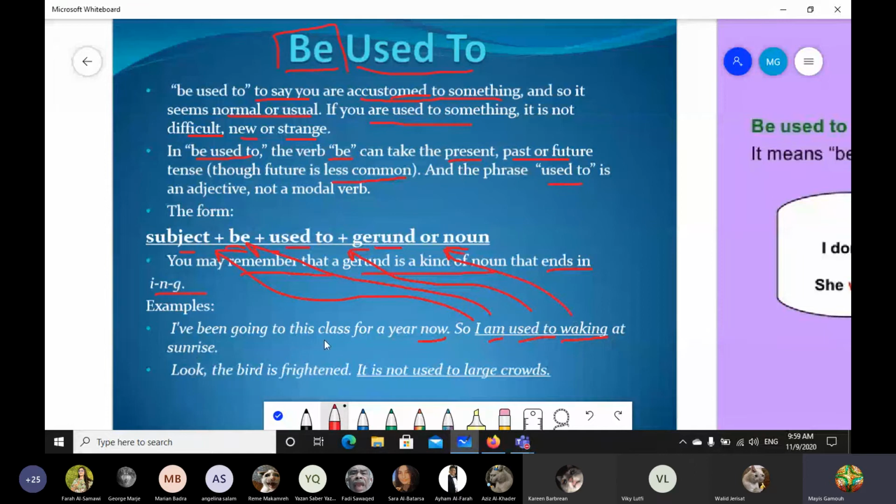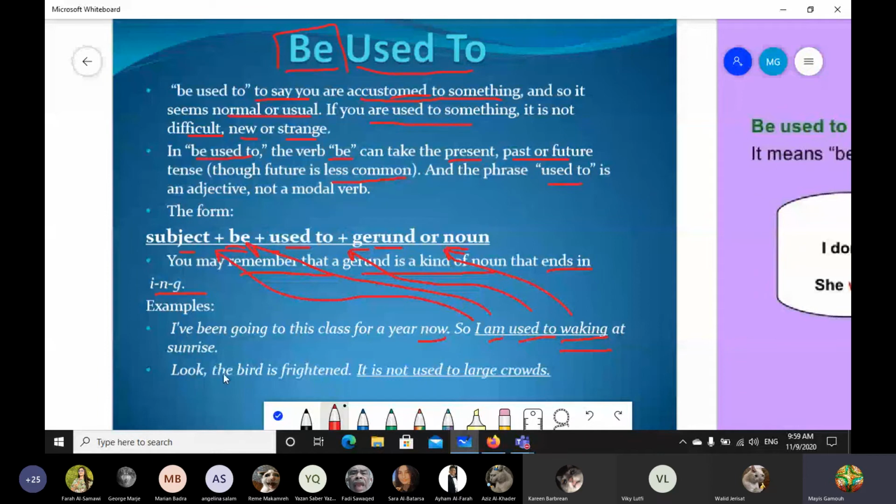At sunrise اللي ايش هنا؟ اللي هي الصحيان. اوكي اتعودت على الصحيان. تمام. مش انه اني اصحى، الصحيان. ليش؟ لانه حكينا it's a kind of noun، نوع من انواع الاسم بس بيكون مقرون دائما ب ing. At sunrise عند شروق الشمس.